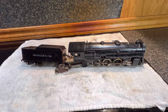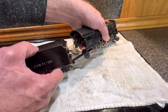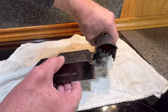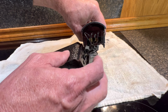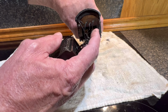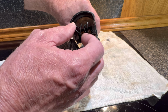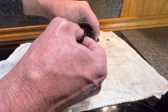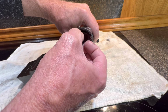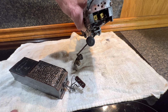If you've never worked on one of these American Flyers before, I'll show you something that might save you a little grief. You don't actually have to leave the tender connected to the locomotive. There's a little plate right here that if you carefully pry on it, it will come out. What I suggest is that you really, really go slow. Sometimes it takes a screwdriver. If you use a screwdriver, be even more careful. But see, it came right on out. So now we have two separate pieces to work with.